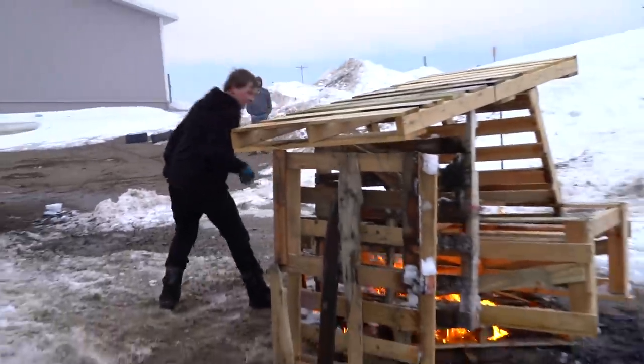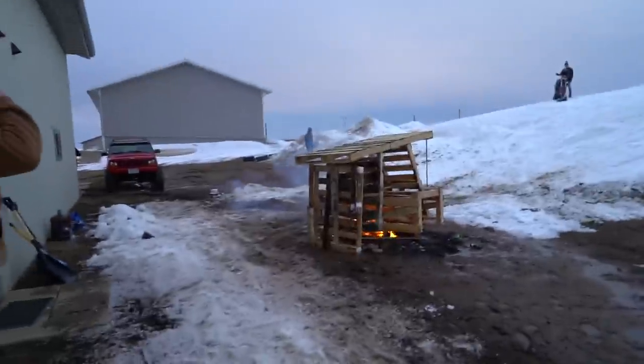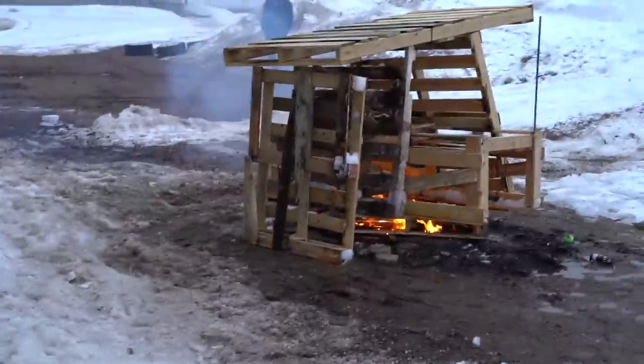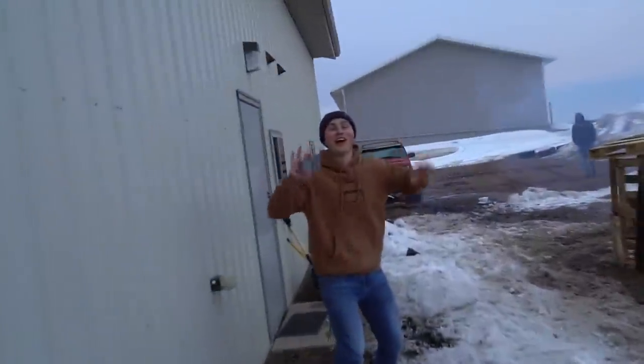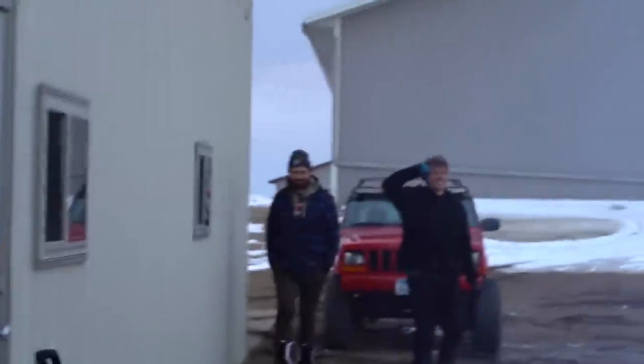What are you doing? Look at these two coming out from the other side of the building.